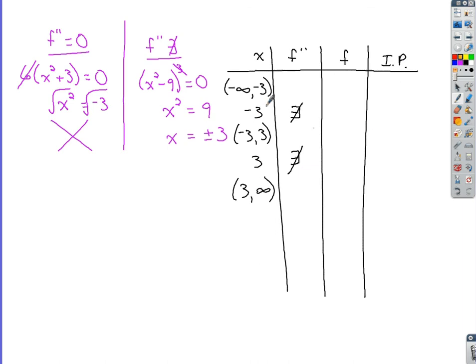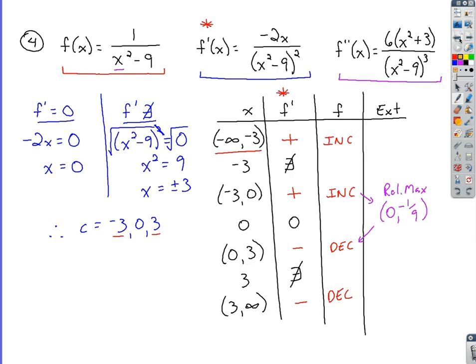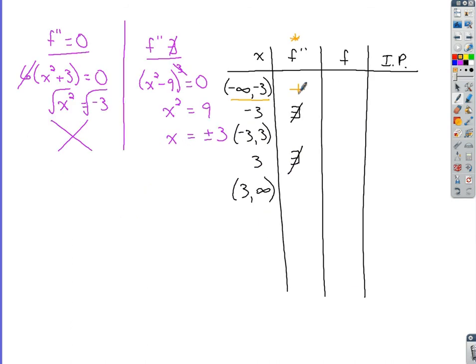Now take values on these intervals, plug back into the second derivative, and see what kind of sign results we get. Something that's less than negative 3, we choose negative 4 again. We're plugging back in here to the second derivative. If I plug in negative 4, let's see. I'm going to square it on top, so ultimately that's all going to be positive. I'm going to square it on the bottom. Ultimately all that's going to be positive, even though I'm cubing it. So it looks like this will be positive.